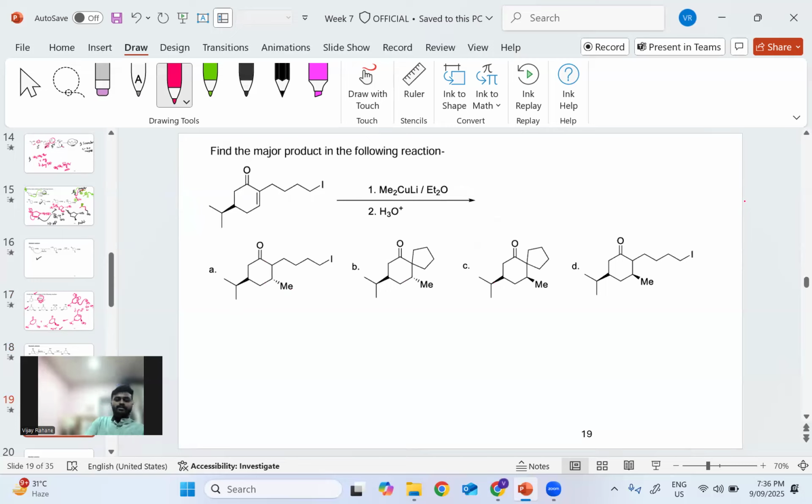All right. So here is the next question, and this question is the same question, but the only thing is, in this one, it is in an intramolecular fashion. So in this case, you have again the same complex, Me2CuLi. So always keep in mind, whenever you have such an iodo compound, let's say this is an aryl iodide or any alkyl iodide, not only iodide, obviously we can take any halogen, any X.